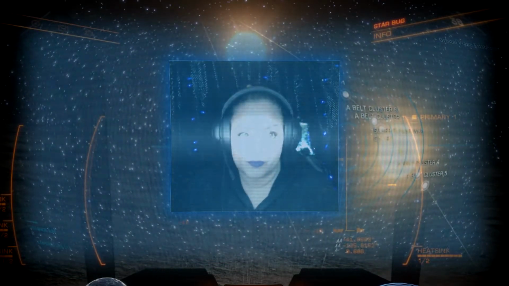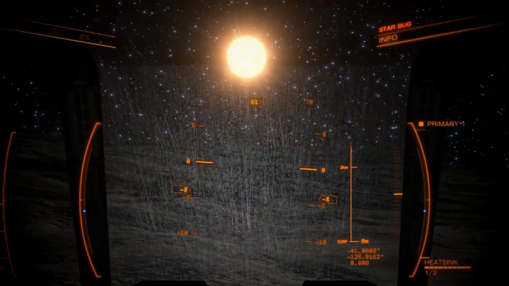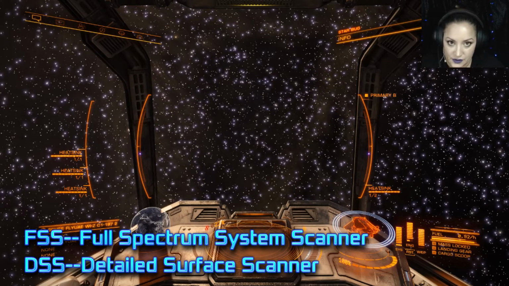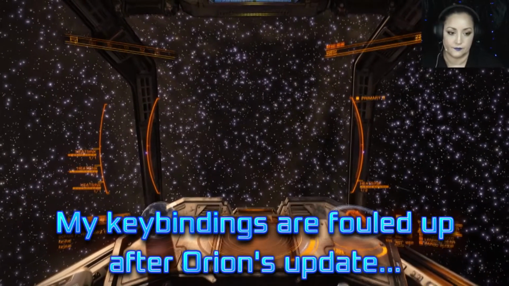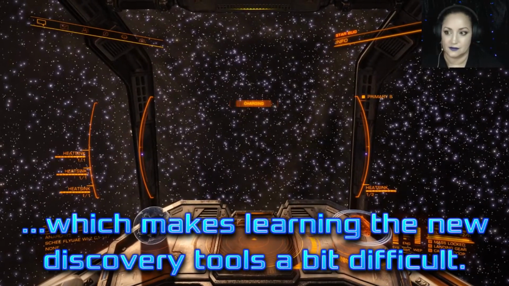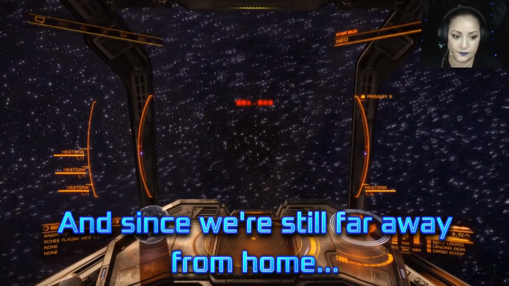Okay. Let's get started. What I've been trying to do for the past I don't know how long is figure out how to use the FSS. I still don't know. I'm new to this. Engage supercruise. I totally forgot that you're supposed to be cruising.